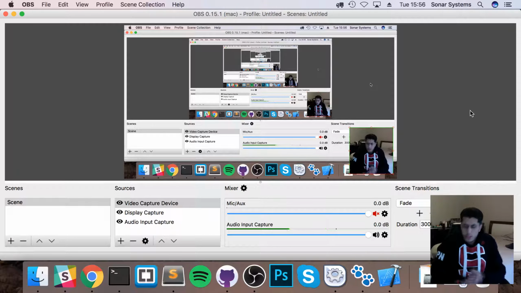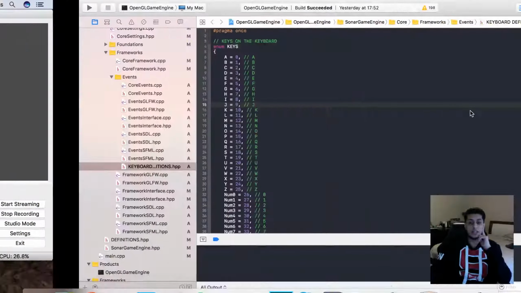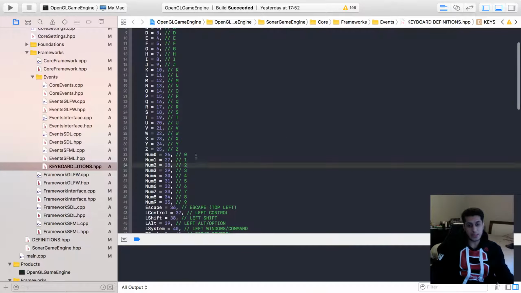In the previous video we were looking at implementing an event system, and the first part of it was just a keyboard system. We initially got working with GLFW the ability to detect if the user pressed a key, not a particular key, just pressed a key, and when it's being released. So what we're looking at now is being able to detect individual key presses.